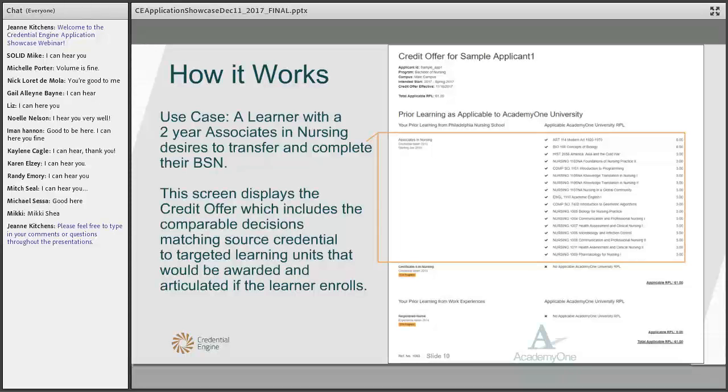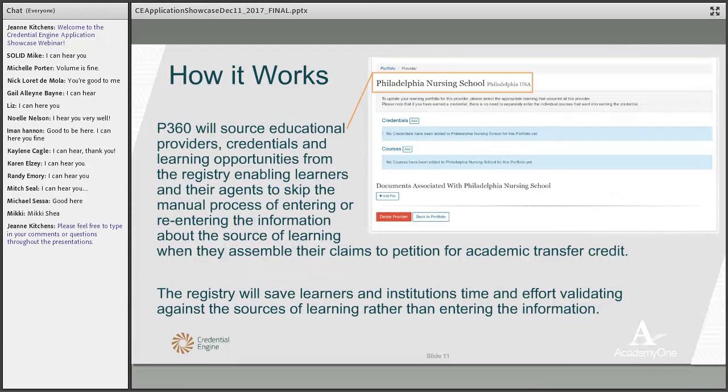So how it works, I'll start first really with the outcome of the process of assessment, which would be potentially a credit offer given to a learner, let's say before enrollment. So on the right is a screenshot of the credit offer, which shows a student potentially coming from an associate's degree in nursing, looking for a baccalaureate degree or a BSN degree in nursing at a target institution. So it's equating the associate's degree to, let's say, 60 credits of work and it's articulated and put on an offer letter to the learner so that they actually can make a commitment to enroll in that institution, assuming they would get that credit. So the screen on the right, again, displays that offer.